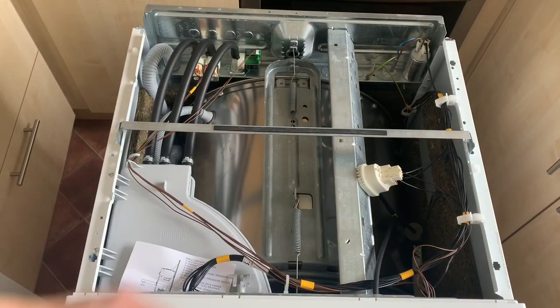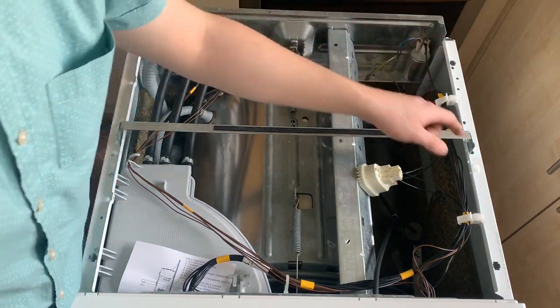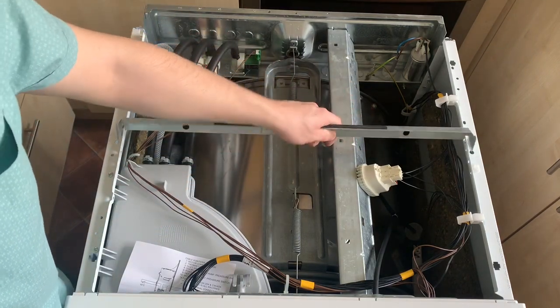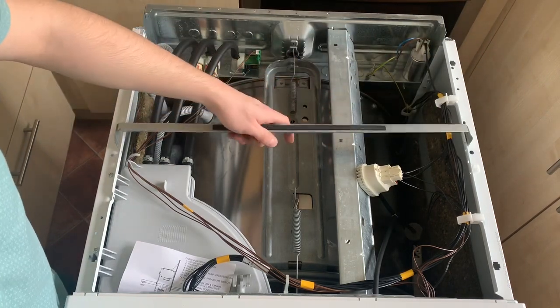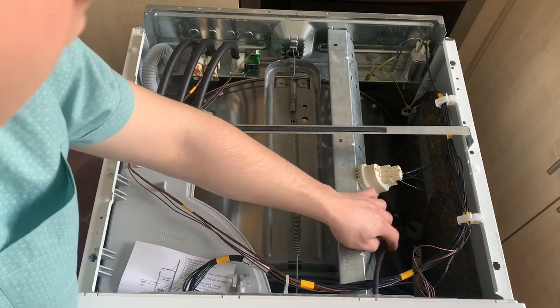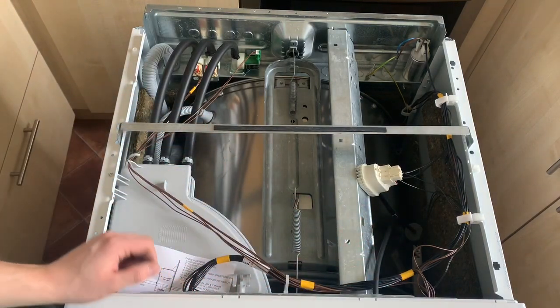So inside the lid then, we've got the mains wire coming in here at the back. We've got a mains filter, the wires go around to the control boards. We've got a brace which goes front to back, and a brace that goes side to side, which doesn't really do a great deal because it's very thin. On this cross member, we've got the pressure switch mounted on there, and we've also got a pressure switch which is on the front board as well.